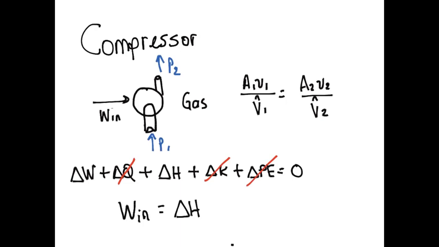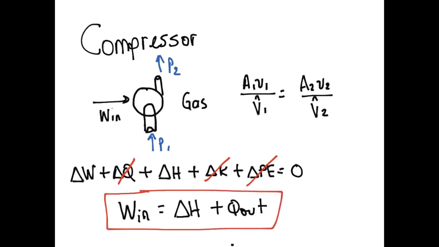Well, you can actually add, for instance, here the heat that is going to be lost. So if there is heat lost, then you have to input even more work to the system. And yes, if you have to change the kinetic energy, then you have to add it, but usually that's negligible. So this will be, for instance, the energy balance of the compressor. This is how you can obtain the work for a compressor.